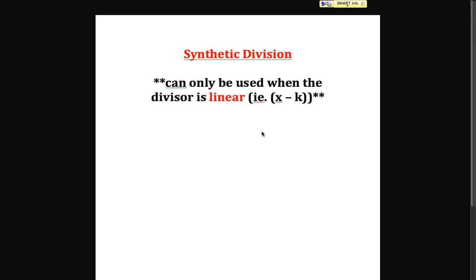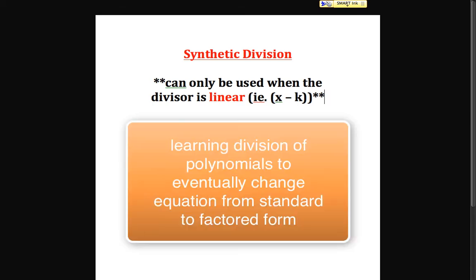Okay, so this video takes us the next step. So we've been doing long division in class. And keep in mind, the whole reason we were doing long division was to allow us to take the beginning steps in getting a polynomial that was in standard form eventually into factored form, because it's a lot easier to graph a polynomial in factored form than it is in standard form, because of course we know that factored form gives us the zeros.